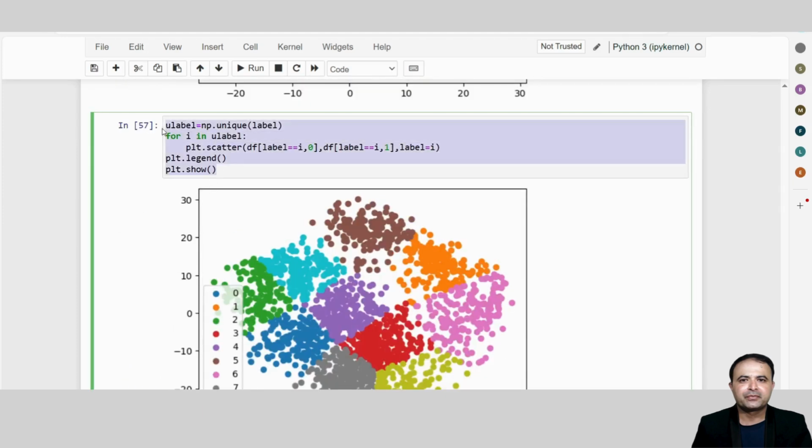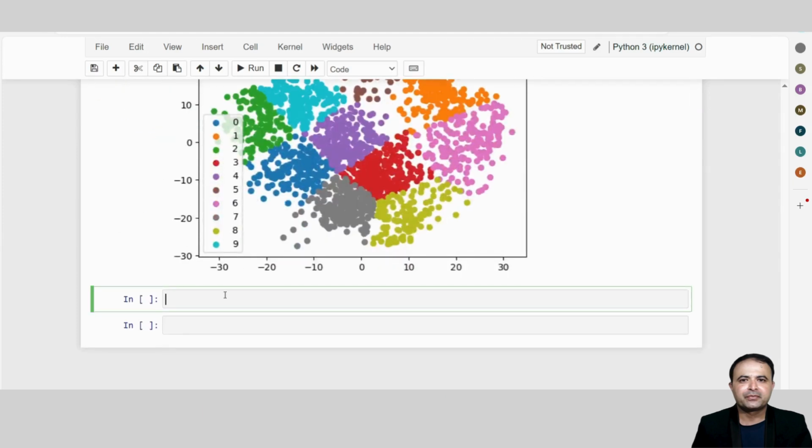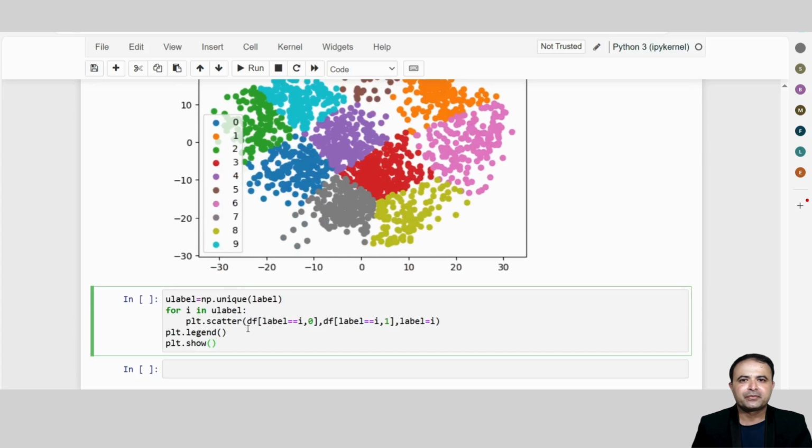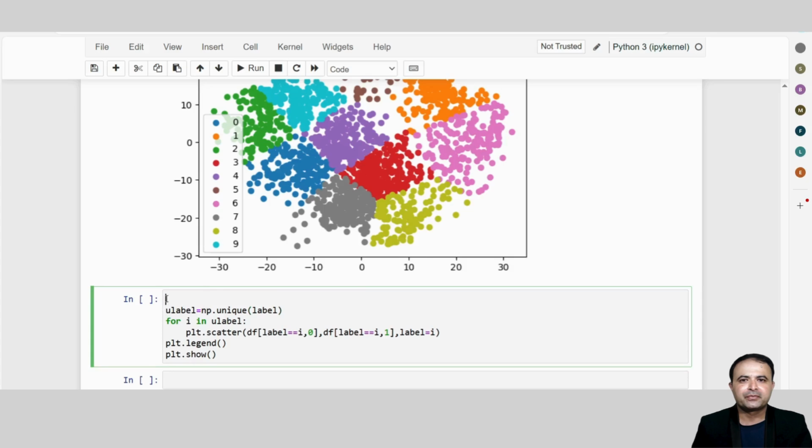So now the similar data set, firstly to identify the centers, centroid, K-means, the cluster and center.